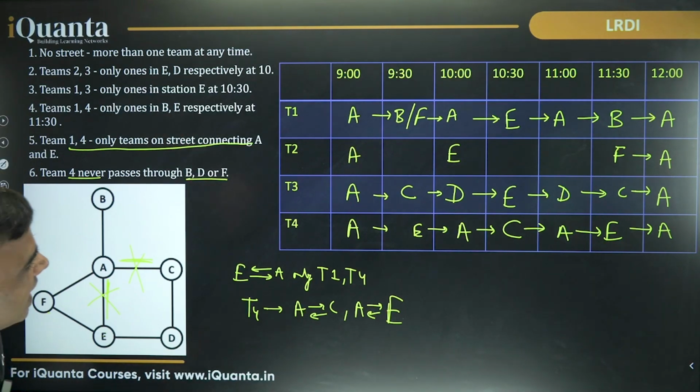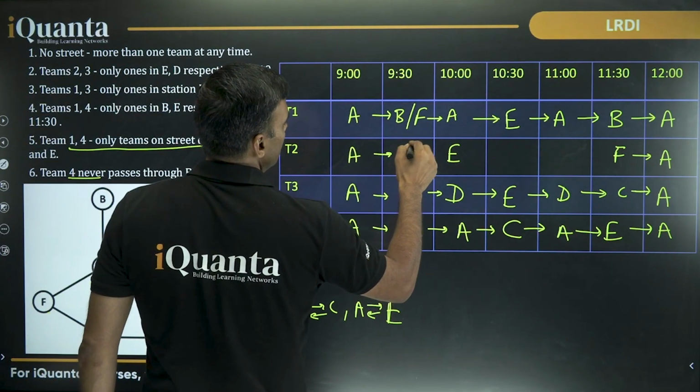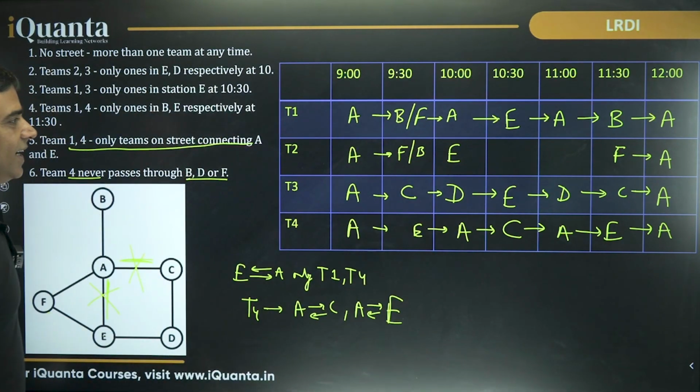Okay, now we have team 2 left. What can we do? Let's see. E to A is occupied by team 4. C to D is occupied by team 3. Team 2, if team 1 is going either to B or to F, then team 2 can go to the same place, either F or B, right? So if this is going to B, this will go to F or B. Let's check. Yeah, I think now it is very clear.